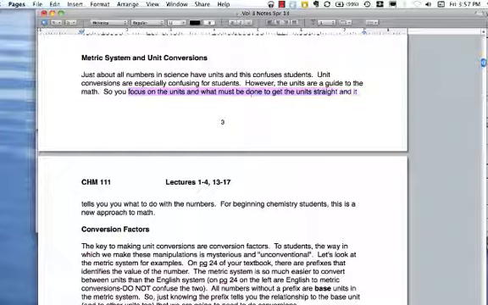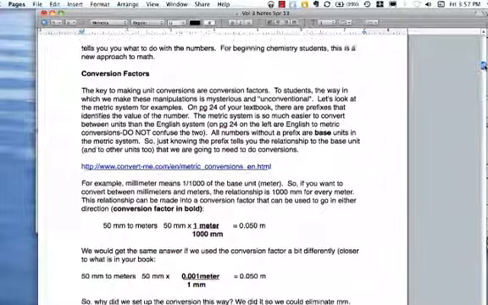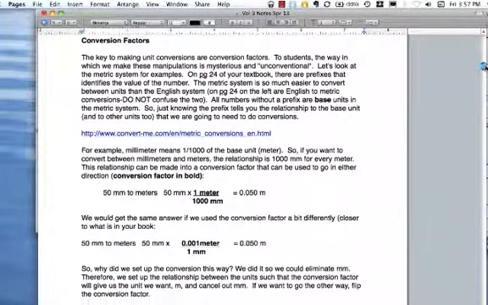This is a new approach. Those of you who had chemistry in high school might have had the picket fence, however your teacher called it. But that's what we're going to be doing. We're going to be doing dimensional analysis. Now, in order to do dimensional analysis, we need to have conversion factors. So page 24 of your textbook has two sets. There's one that is metric only, and that's in the top half of the page, I believe. And on the lower left are English to metric conversions, and they're not the same.